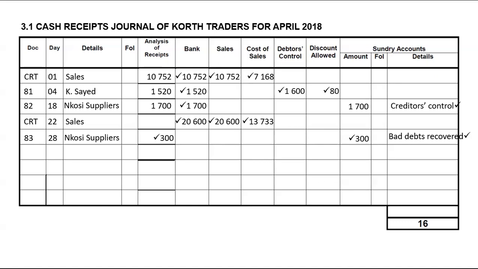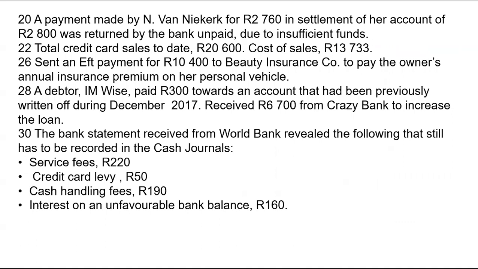And now they appear from nowhere to make a payment. We will record it in the CRJ, but we record it as bad debts recovered, not under debtor's control, because this is a former debtor. No, this is not a debtor. This person was previously written off, meaning that they were no longer in our books anymore. We call it blacklisting. They were blacklisted from our business. So when they come back after a while to make a payment, we cannot record that under debtor's control. Instead, we are going to record it under a new account, which is called bad debts recovered.